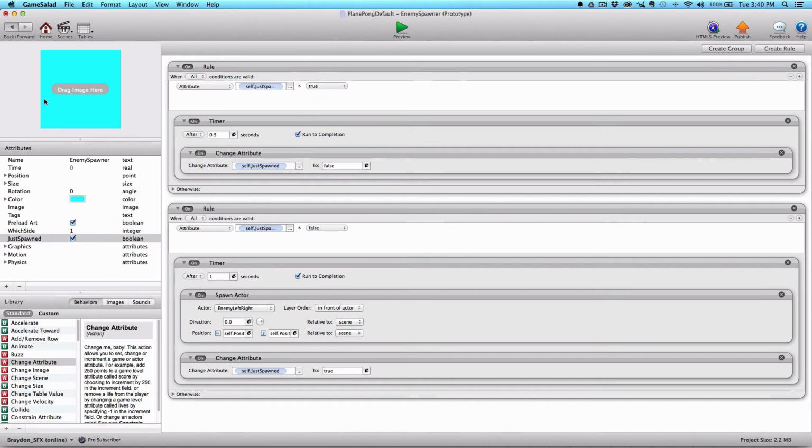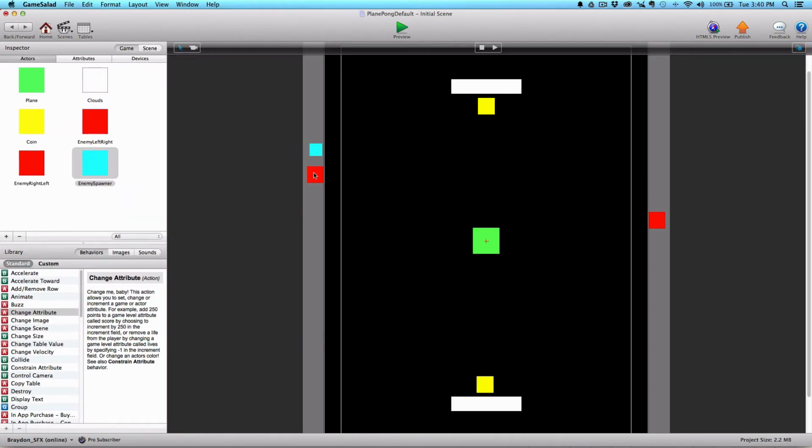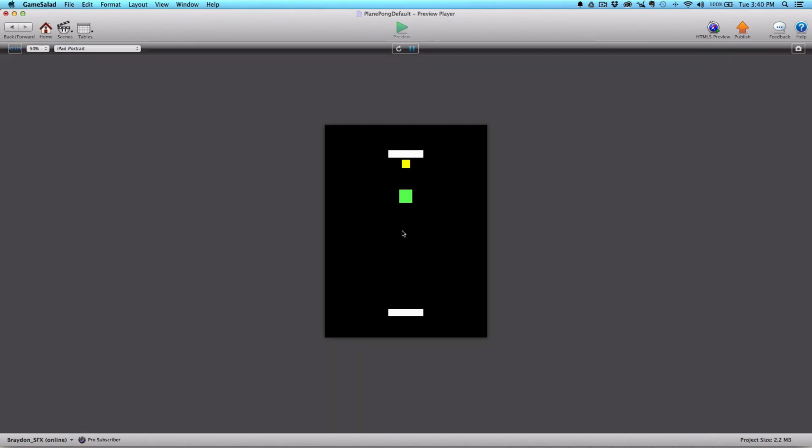We're going to spawn the enemy left to right actor. So let me go ahead and drag this onto the scene. We'll go ahead and delete the planes that we added last video tutorial and everything like that. So we're just going to drag 2 different actors onto the scene right here where we want a plane to spawn, and we'll go ahead and preview. And you can see that the planes are spawning like they're supposed to, and you can actually see the random speeds applied to these planes.